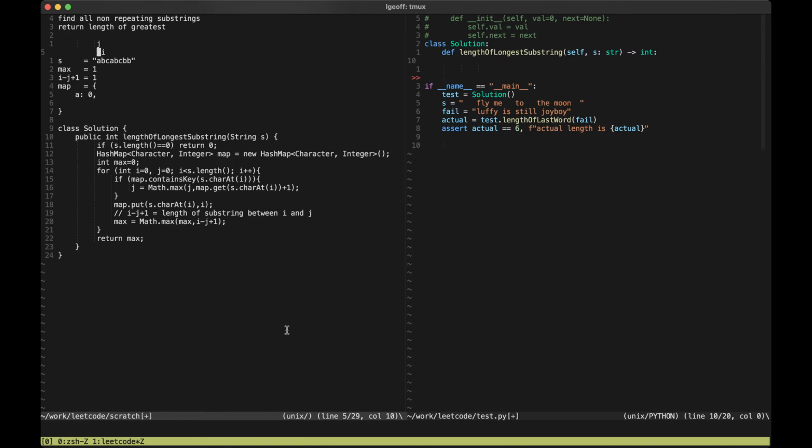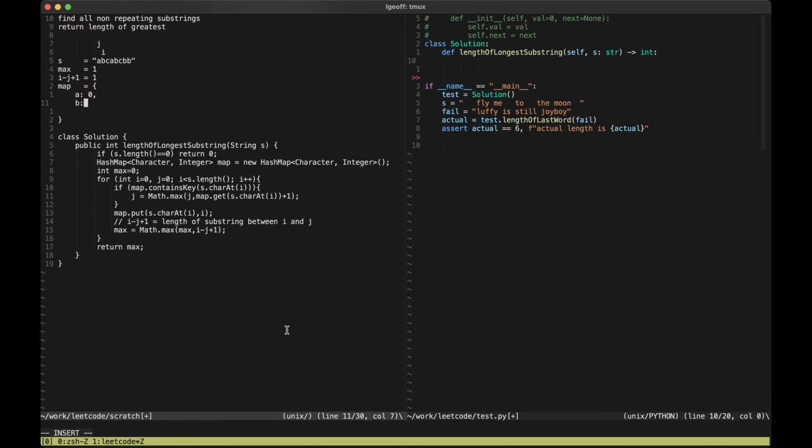Okay. Does the map contain B? It does not. So we're going to put B and I, in this case, is 1. We're going to update max. Max is either max or length of the current substring, which is 2. So 2.